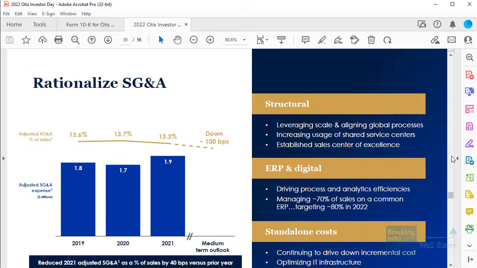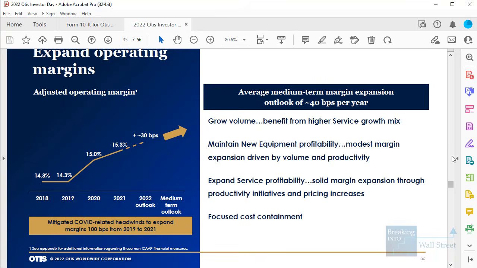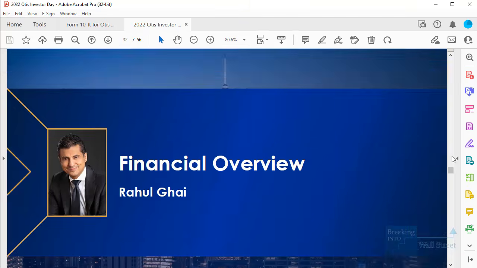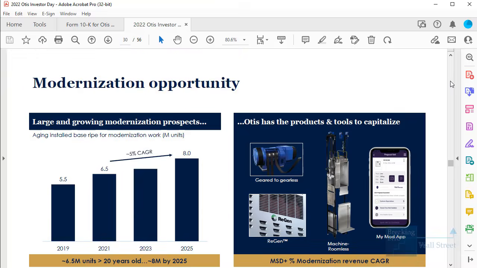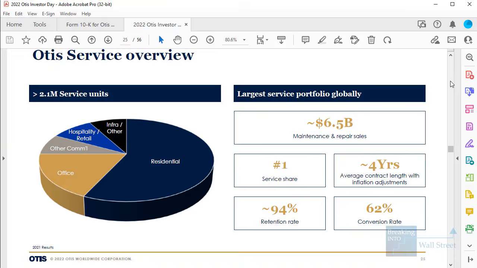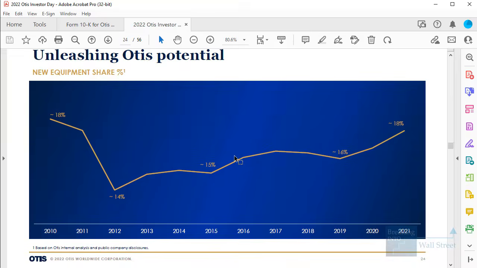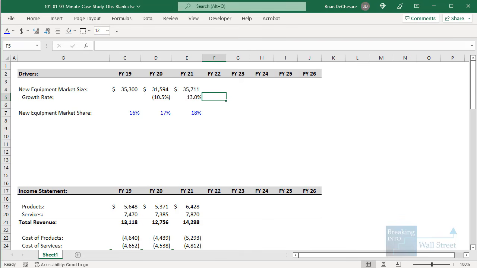Also, if we go back to the market share chart, we also need some idea of how their market share might change over time. So let's just go back there and scroll up a little bit. So it seems like they had this market share drop going into 2012, and then they've been gradually recovering over time, although not necessarily by a huge percentage. We're going to use all this to create our estimates right here.